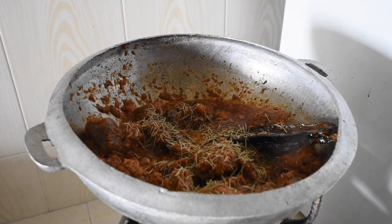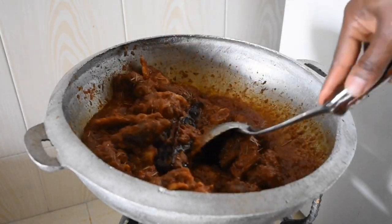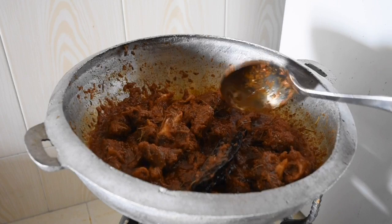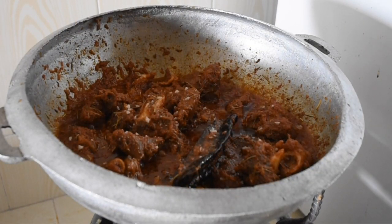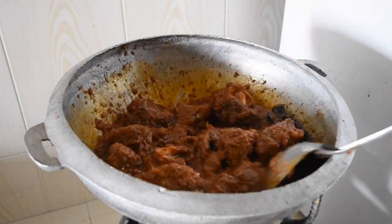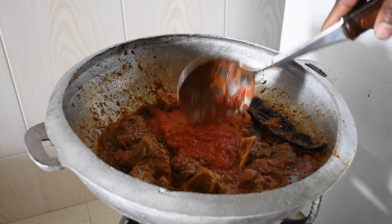I'm using locally acquired dried rosemary from the market, because lamb and rosemary go together — and goat meat and rosemary are definitely a match made in heaven. It gives a fragrant taste and it's one of those secret ingredients people ask about. Now I'm adding salt — with Ghanaian salt one has to be very careful, because a little goes a long way. And now I'm going to be adding my tomatoes.